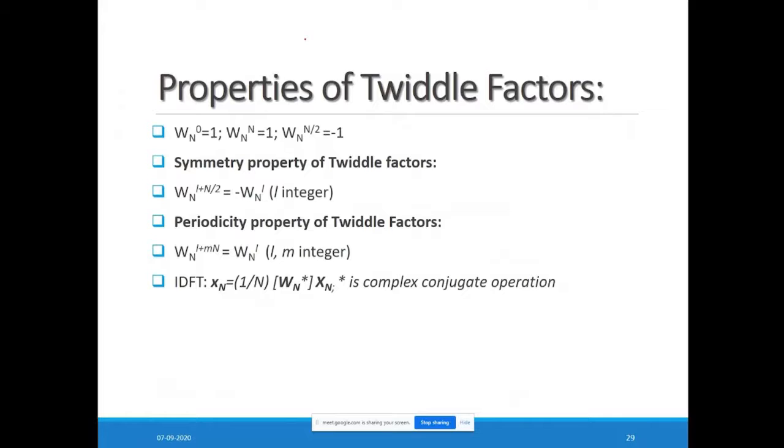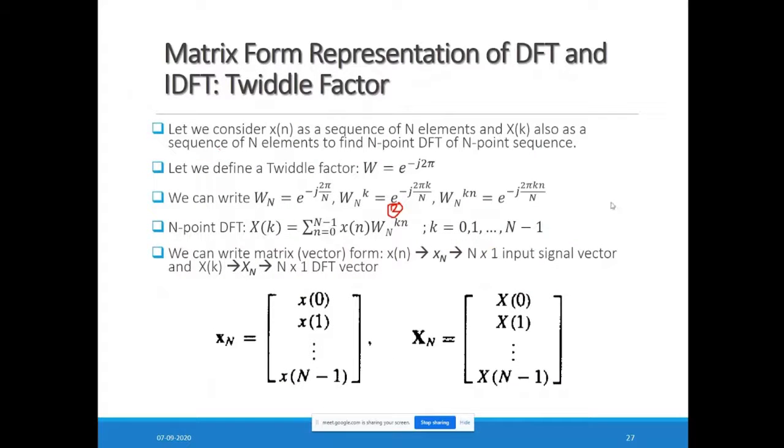In the twiddle factor matrix, there are mainly two properties we are discussing, which we utilize for the solution of examples. Prior to discussing these properties, the term omega n raised to 0 is equal to 1. Omega suffix n raised to 0 is equal to 1. Now let us discuss the same thing over here.